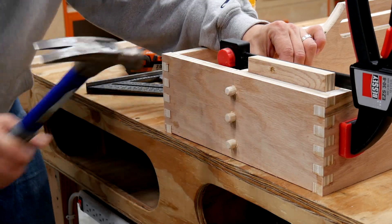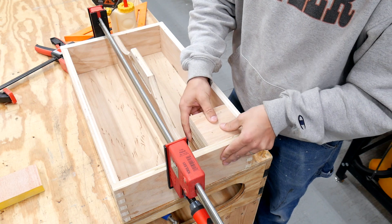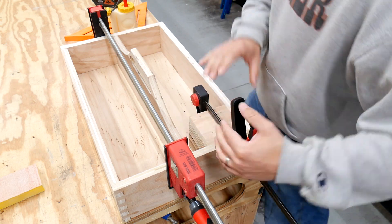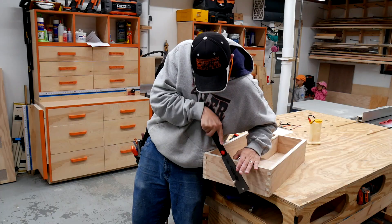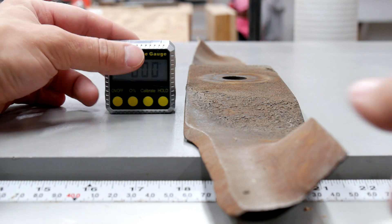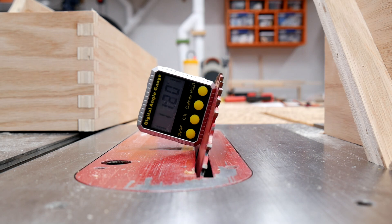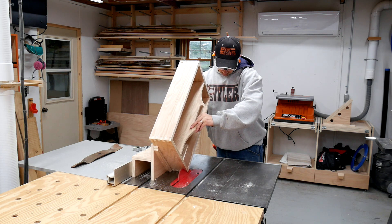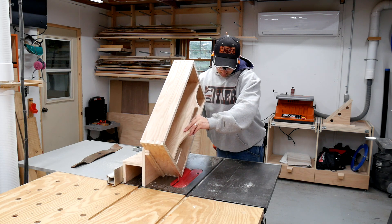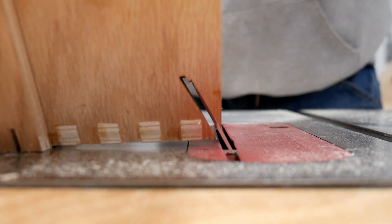While those dowels were drying I applied a liberal amount of glue to a pre-stacked section of three quarter inch plywood and glued it into one corner of the sharpening box. This is to give me something solid to cut my compound angle into and to fasten the toggle clamp. Using my digital bevel gauge I found out the angle of the mower blades, which happened to be 30 degrees, and set my table saw blade to that. Then I used my spline cutting jig, holding the box at a 45 degree angle combined with the 30 degree blade angle, to get my compound cut to hold the blade in the proper position for sharpening.